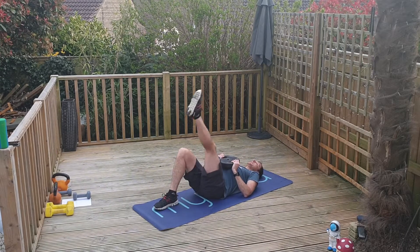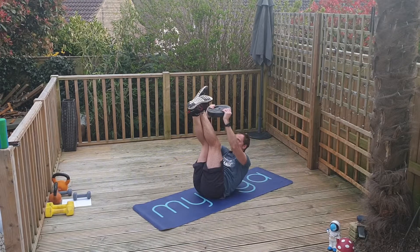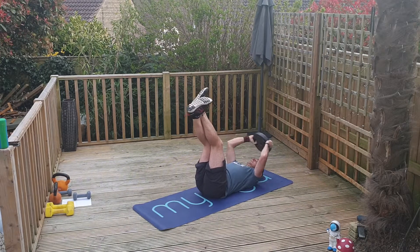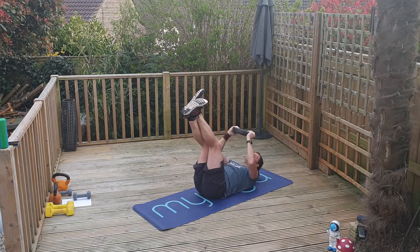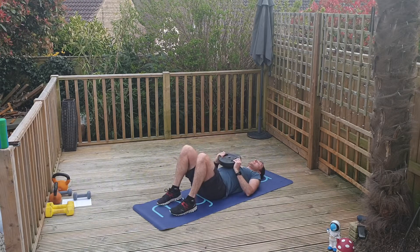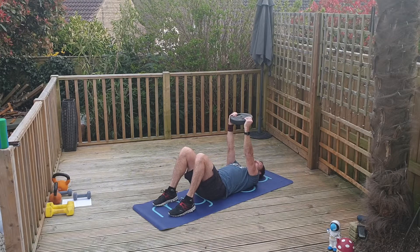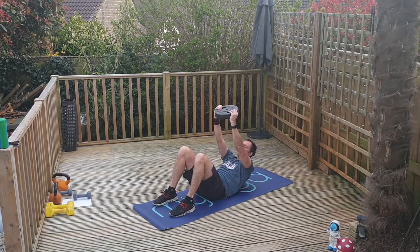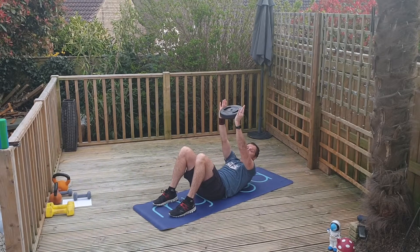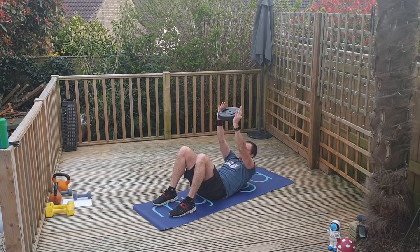Number two — pullovers. Feet to the sky, cross the ankles, weight over the top — let's go. We're aiming for the toes. Well done. Return to the mat on the breath. Nice and high towards your hips. Okay, number three: weight stays above us this time. Nice and high into the crunch, stay up high. Ribs to hips — try and keep your arms above your shoulders, not over your tummy. Five, four, three, two, one — go.